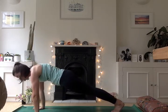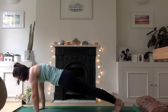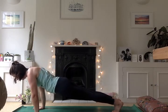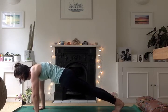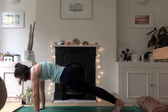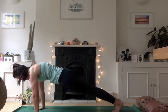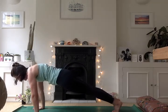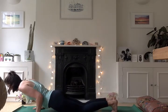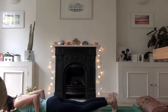Either way, we're in a straight line from either the heels or the knees all the way to the shoulders. Now notice how you can kind of hang out here in your joints, or you can push away from the ground, suction into the hands, into your little starfish, and really make space across the back of the shoulders. Inhale, tilt forward. Exhale, lower the knees, squeeze the elbows in tight, forehead to the mat.